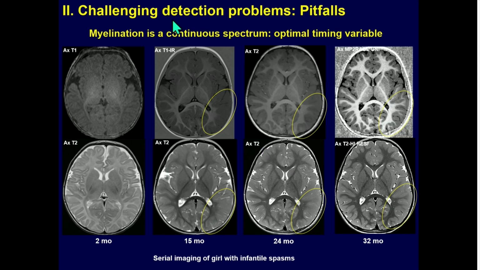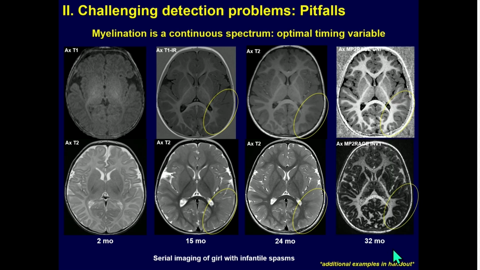Myelination is something we have to uniquely deal with as pediatric neuroradiologists, and the impact on lesion conspicuity, in my experience, is a little variable. So you can't just say, just wait till they're more myelinated and for sure it's going to be more obvious. That's illustrated by this patient with infantile spasms at 2, 15, 24, and 32 months. And you can see that it's actually, to me, most conspicuous at 15 months, when the intermediate myelination is interacting favorably with the actual lesion signal intensity. It becomes less obvious later on, but still visible. And this is, again, just another instance of this MP2RAGE first inversion, also called edge imaging by some people.